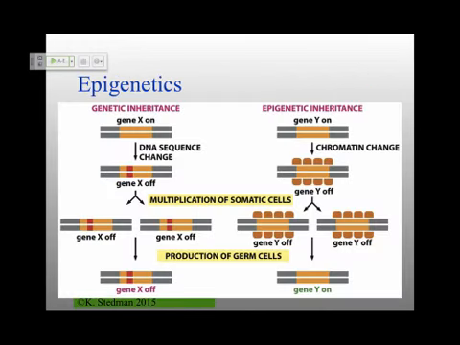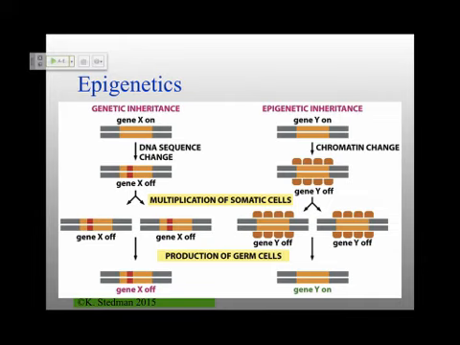Okay, let's move on and talk about heterochromatin, for the last 10 minutes or so of class. This is an example of epigenetics. We'll talk more about some of the other epigenetic mechanisms later on in the course. But the whole idea of an epigenetic process is that it's an inherited process, something which is inherited, which is not a change in your DNA sequence. It's not a change in the genetic sequence. So epi, outside of a genetic change.